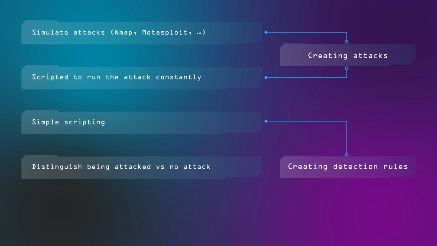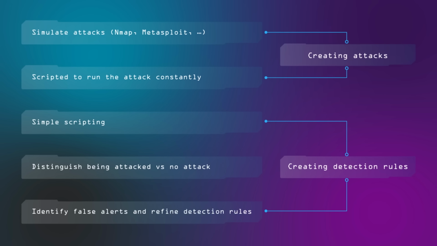Once you've reached the point of effectively detecting your attacks, you move them in a test basket of detection rules that you know work, but you don't know whether they produce a lot of noise yet. So you run those for about 2 weeks and see if they trigger any false alerts on your networks. Each time you have a false alert, you reset that clock, you tweak the detection rule to exclude that specific false alert case, and you again start a 2-week timer. Ultimately, you'll have detection rules that have proven effective and efficient to detect relevant attacks.